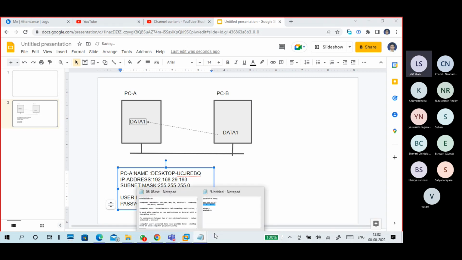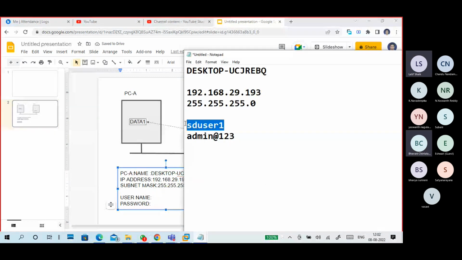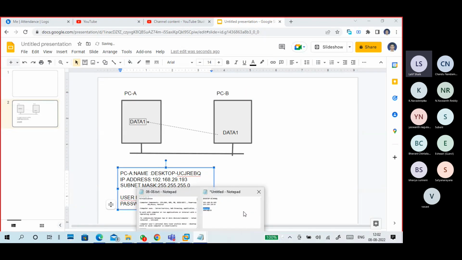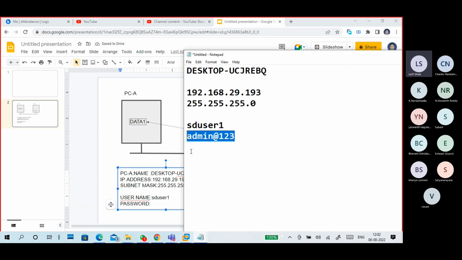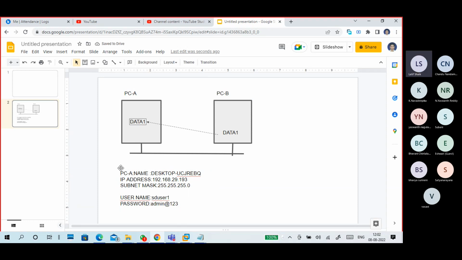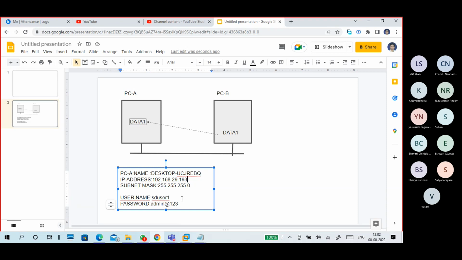Guys, understand how to check the computer name? Yes, sir. And subnet mask kind of stuff. Okay. So one more is there, a small one more, that I will also try to explain, some of the Windows commands. So this is the information of PCA. So next one, if you want, you can get the PCB information also.